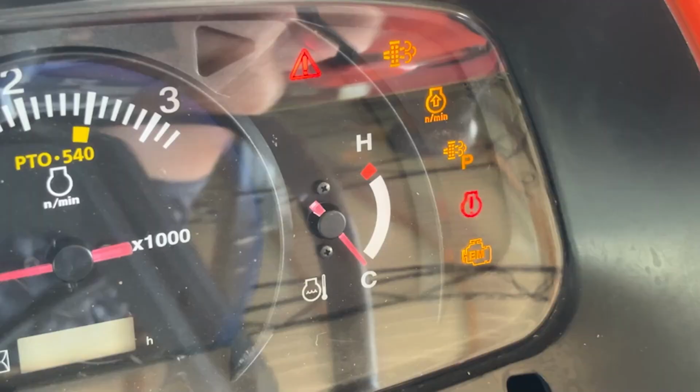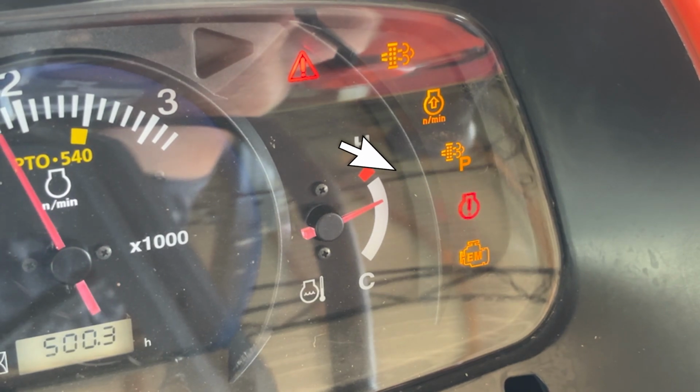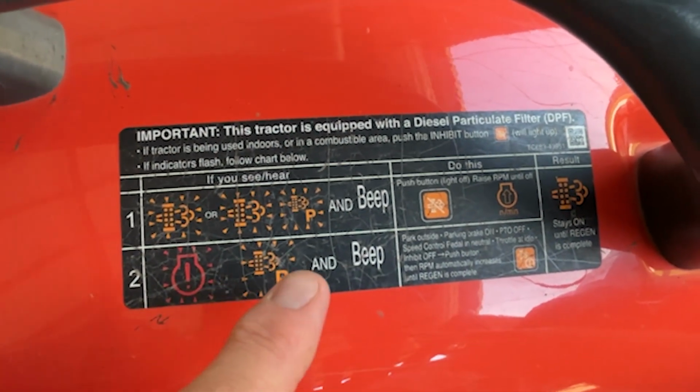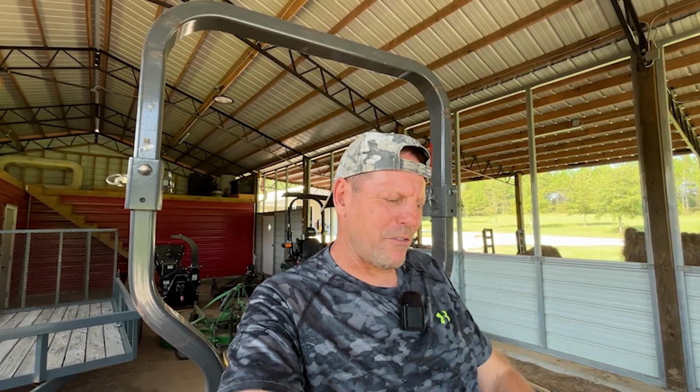And that red light looks kind of like an engine with an exclamation point in it. And there's a couple things that could be. Now here on the dash of this L3901, there's that red light. And if you get that red light and beeping, you have to do a parked regen. So I turned off the tractor and I was just sick inside. I was like, oh man, I have broken my tractor and I'm gonna have to take it to the dealer. That was my first thought.